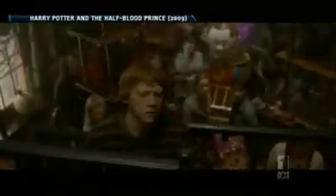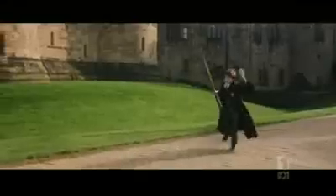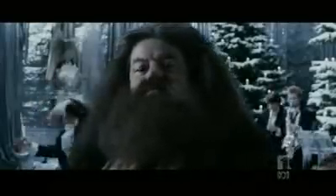As the Weasley brothers, you had to say a lot of the same lines at the same time and finish each other's sentences — was that hard to act? Not really, no. It does happen every now and then. The Harry Potter stories have reached millions across the world and everyone has their favourite moment. For me it would be the Yule Ball from the Goblet of Fire, some of whose costumes are here today. We had to learn how to do the waltz and the foxtrot — I was 18 and listened to heavy metal music, and all of a sudden I'm doing the foxtrot. Quite a unique experience, but I'm glad I did it. It was a fun scene to be a part of.